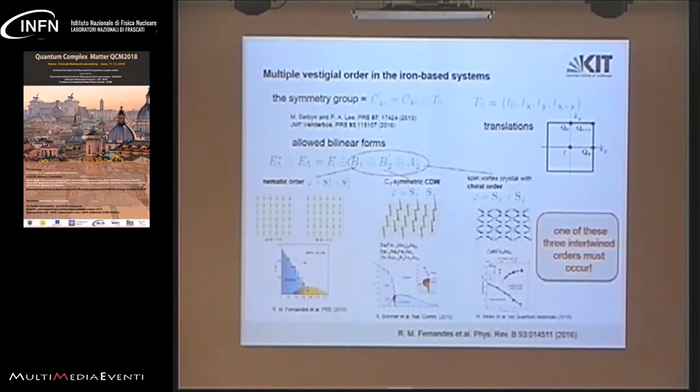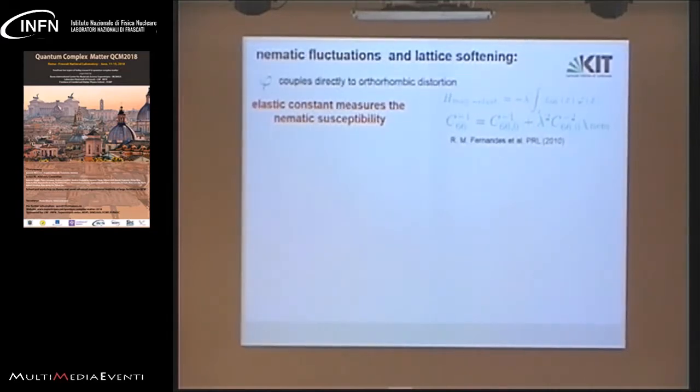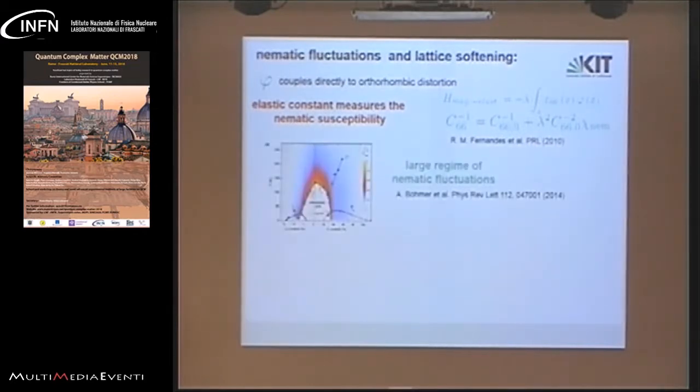Now, the same state also couples to the lattice distortion. I mentioned this earlier. It was initially observed through a lattice distortion. So the order parameter couples bilinearly and therefore induces immediately a lattice distortion. It must so. And this was utilized, for example, here by a number of groups. I'm showing data here from Anna Böhmer because it explored so nicely the softening of the lattice around that state.